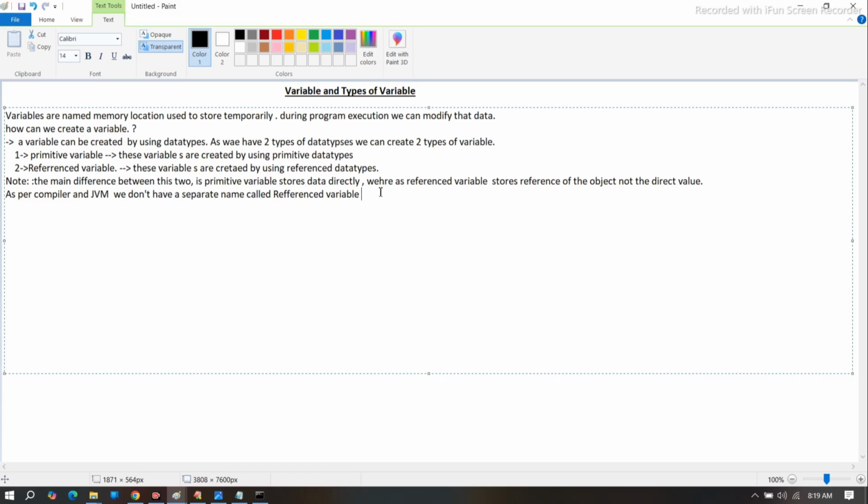The variables created by using a reference data type are also considered normal variables only. We can call them normal variables also, but here, for your reference, we are calling them referenced variables. Yes or no?